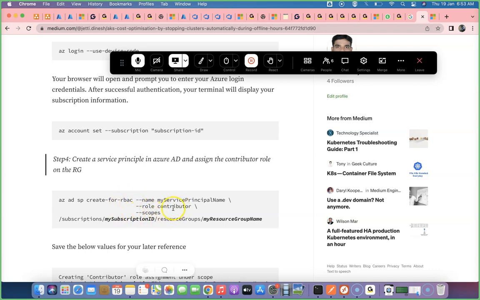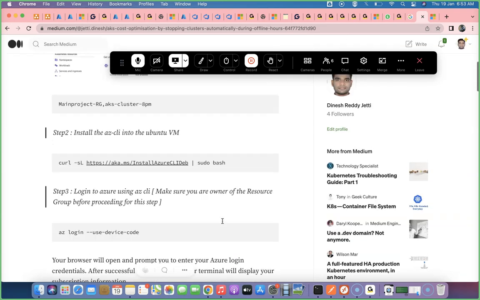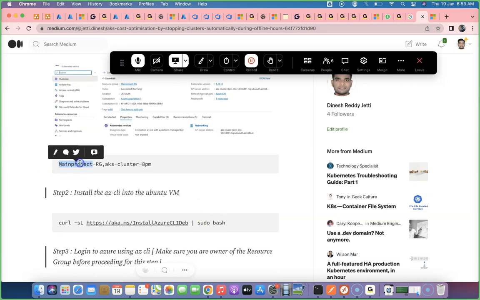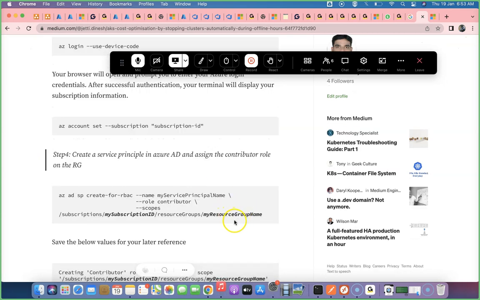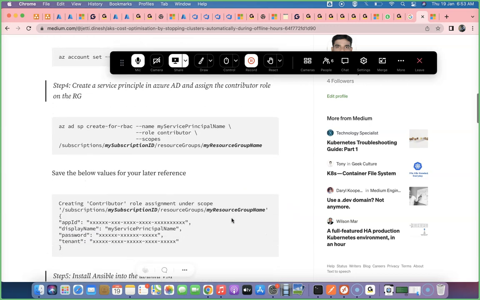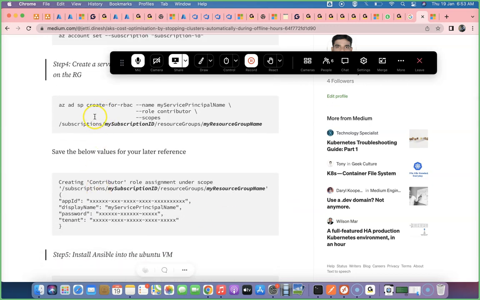You are creating a service principal and giving a contributor role on the resource group wherever the cluster is sitting. That is what you have listed here. This is your cluster name. For this cluster name, you are giving contributor access, meaning the cluster automatically gets the same. Then, once you apply the command, the response will be like this.